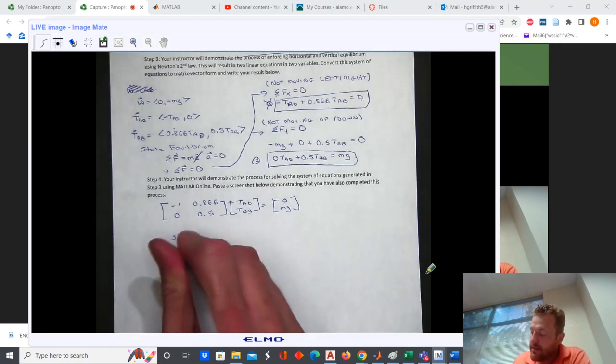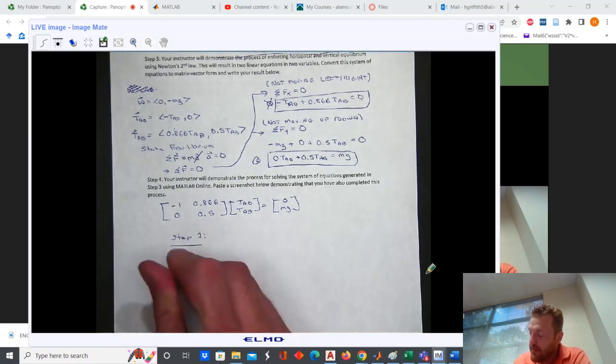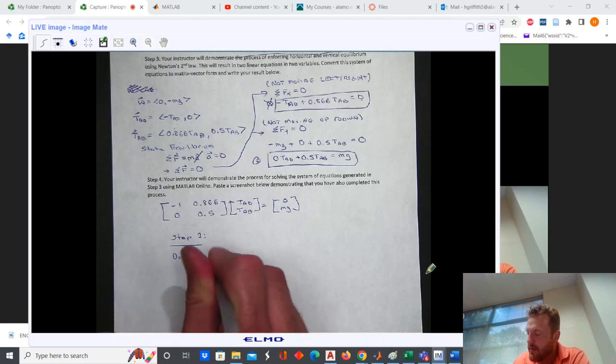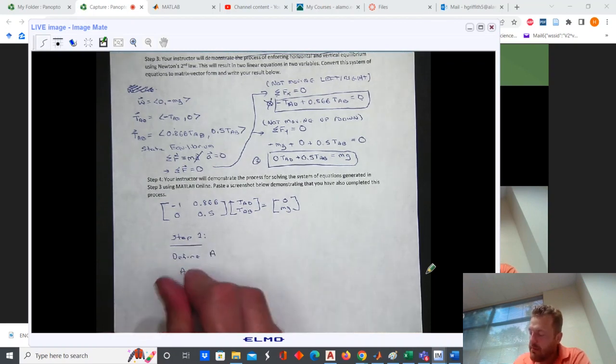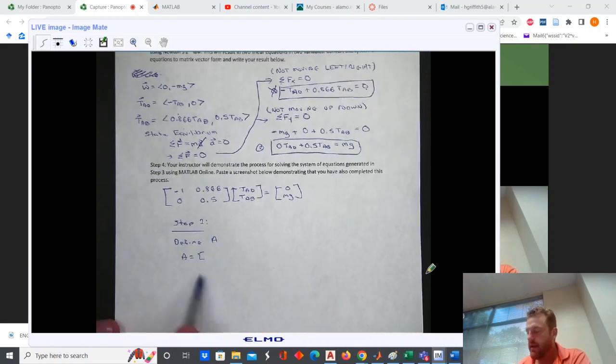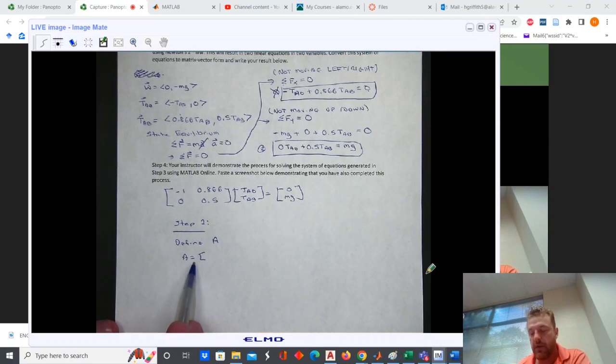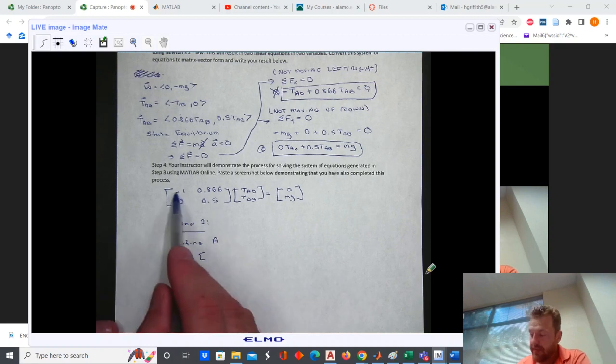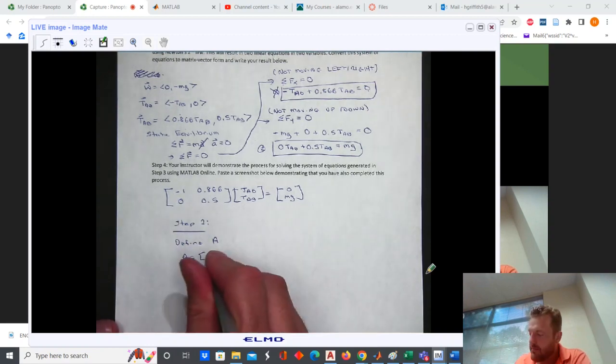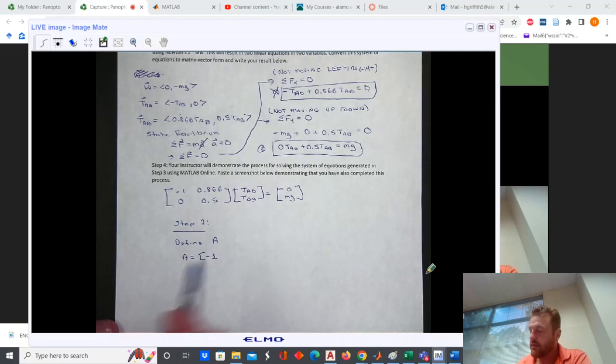So all that we need to do is step one. We actually need to define our coefficient matrix, which we'll call A. Remember that the way you enter a matrix into MATLAB is to give it a variable name, set that variable equal to, use a square bracket to tell MATLAB that you're going to enter an actual matrix, and then put the elements of the first row. Start with the element in the upper left-hand corner, -1.